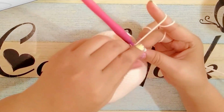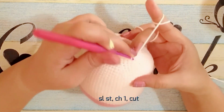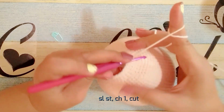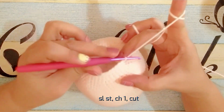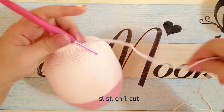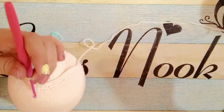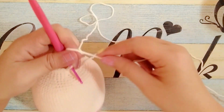I finished all and now I'm just going to make a slip stitch here. Chain 1, and now I'm going to cut my yarn, leaving a very long tail to sew this to the neck or body.